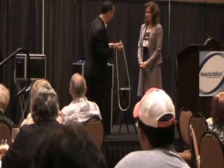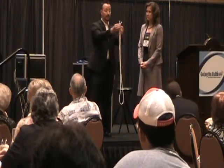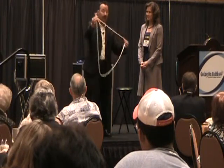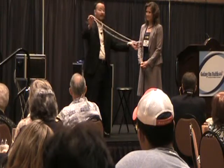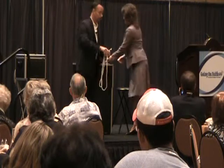Here's what we have to do. We have to cut this piece of rope into two equal pieces. They must be the same size. The best way I know how to do that is to bring the two ends up here, making them even. Use my finger and thumb, drag it along the rope. Whenever we end up with a loop, once we stretch out the rope, that's where we need to cut the rope. Okay, go ahead, grab the scissors.